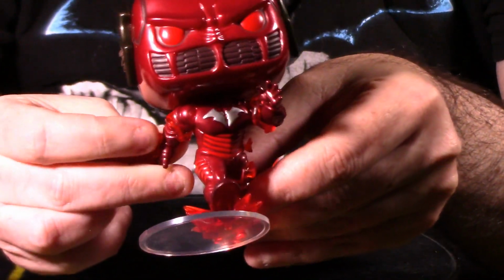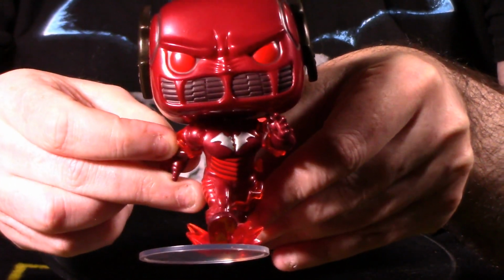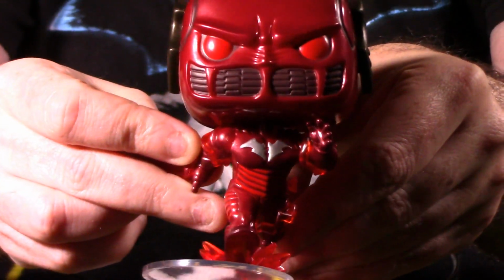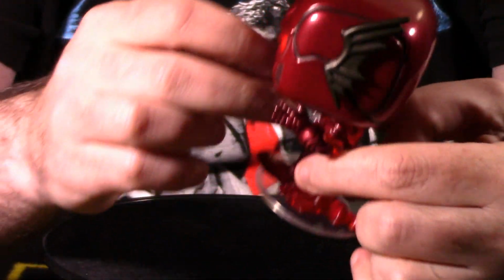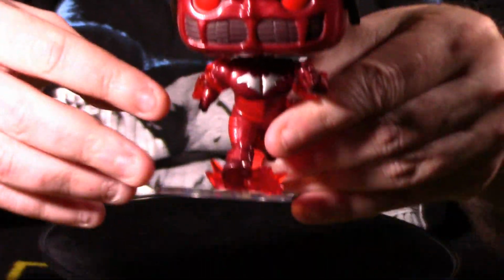It looks like he has sort of body armor, very similar to, let's say, a Batman suit, but a little bit different. I do like the insignia right there, a close-up shot of it. That looks really cool. It's sort of a silverish highlight. The mask looks really neat. I do wish that instead of the red eyes here, maybe they could have made it black, because you're having red eyes with a red suit. It looks a little bit odd to me.